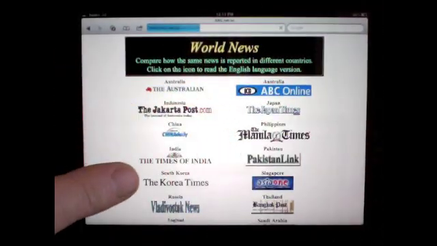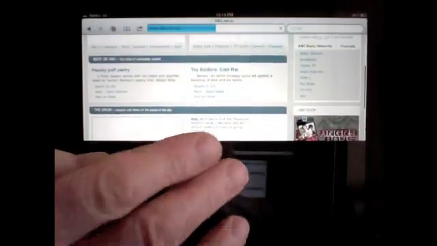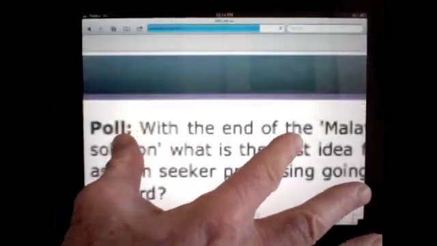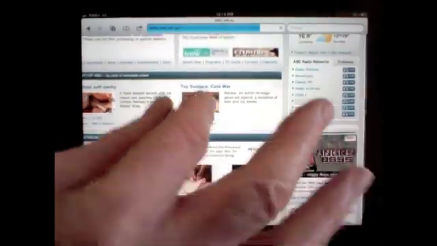Tap to select. Drag one finger up or down to scroll. Two fingers moving apart to zoom in. Also double tap to zoom in on photos and web pages and again to zoom out.